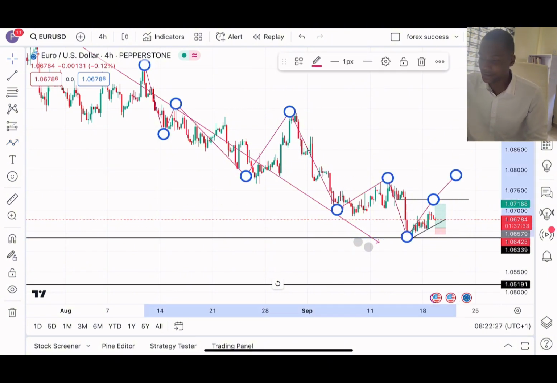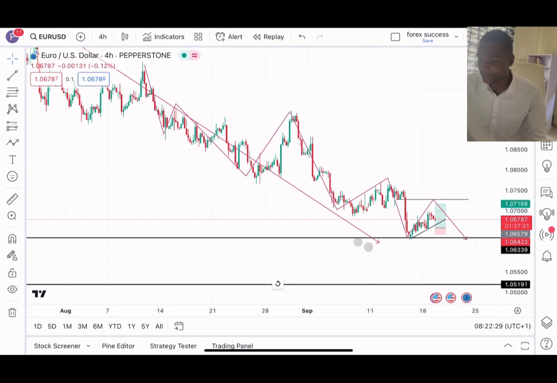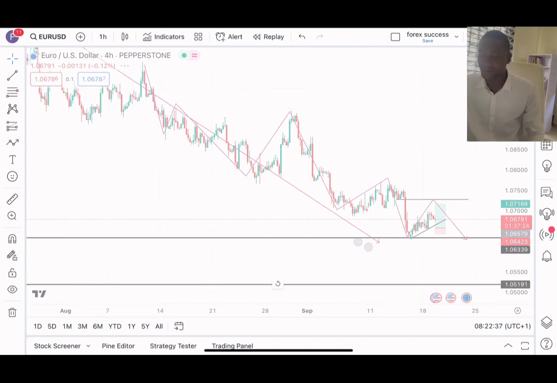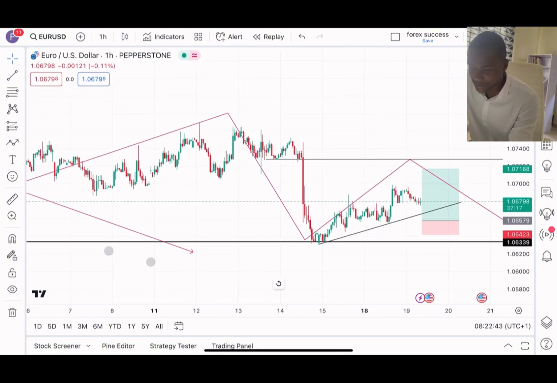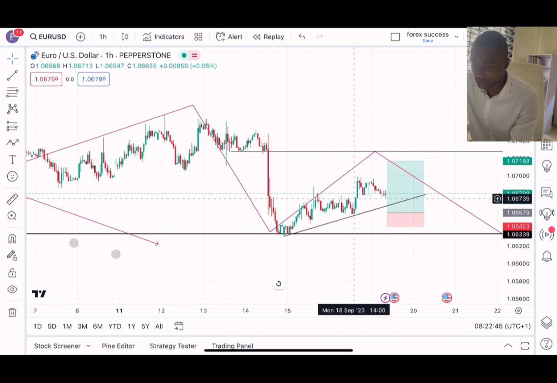So I'm just going to delete. Okay, let me leave this. Beautiful. So now this is 4-hour time frame, and I can see this retracement already happening. If I go to 1 hour time frame, like I said, we go to the higher time frame, see the bigger picture, then come down to lower time frame and take amazing trades. That is just how we do it here.